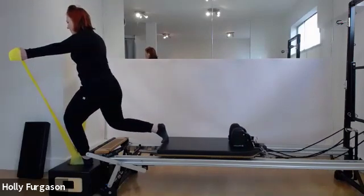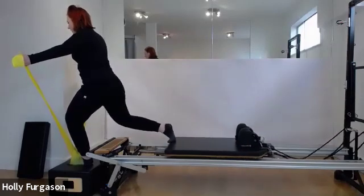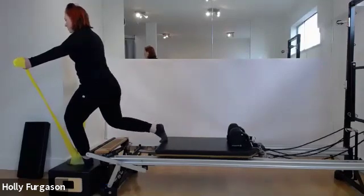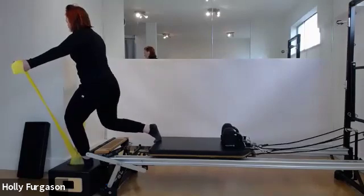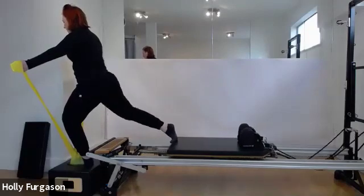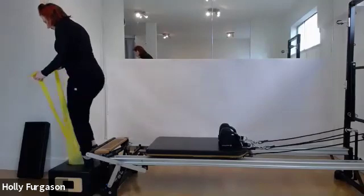Stay, hold with the arms and just pump the back leg. So the back leg is bending and straightening. Bend and straighten. Doesn't have to be very big. We're just challenging our balance here. Push, pull. 4, 3, 2, and last one. And then stand back up and step forward.